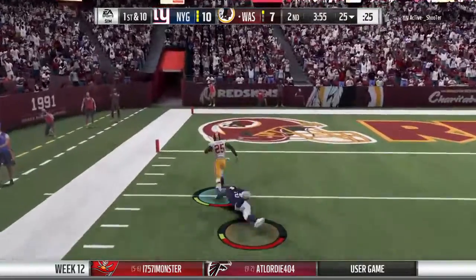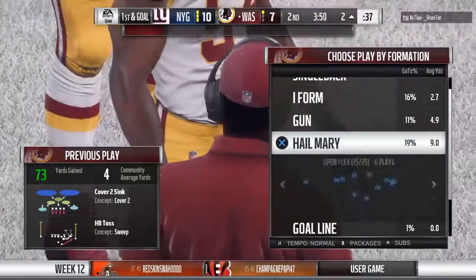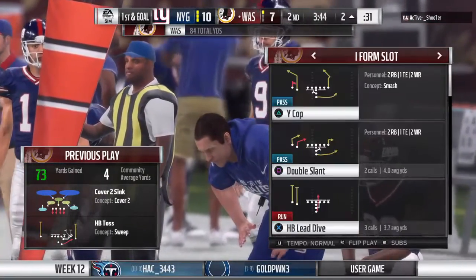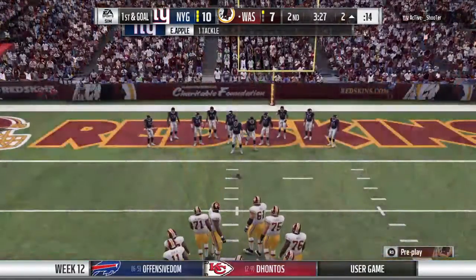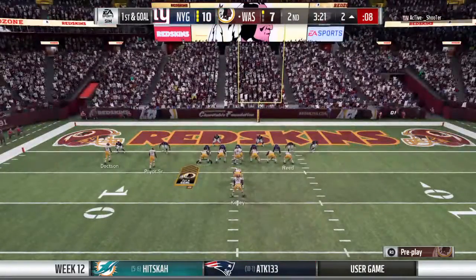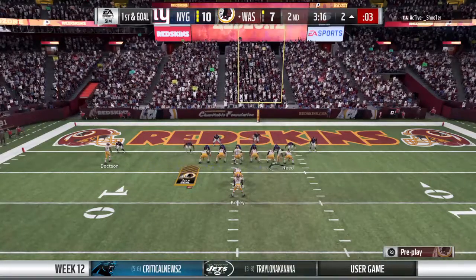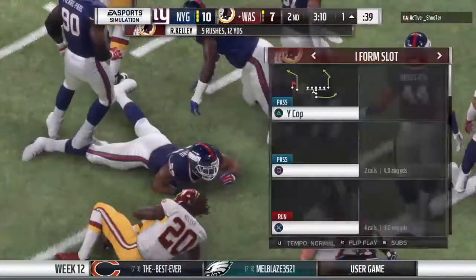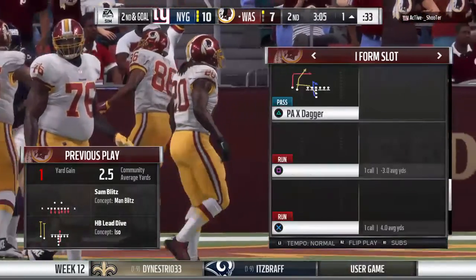30, 10, 5, and oh, so close as he takes it all the way to the 2-yard line. A huge play there for Washington. 73 yards. Now they send a man in motion right. Kelly to try to punch it in. And he pushes forward but comes up short of the goal line as he'll get a yard down to about the 1. He gets it halfway there with that run.